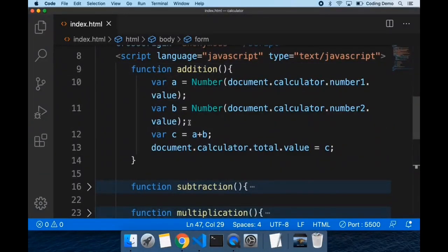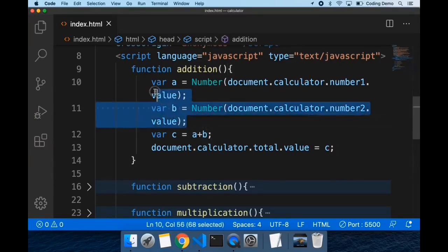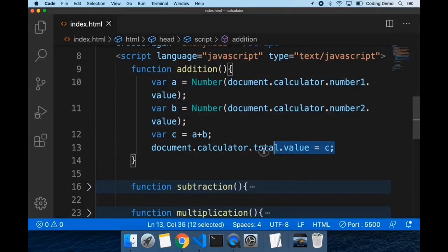and for each function we are getting value from the user. So what you can do is write one function where you get the value, and you can rerun this function for each of these operations instead of writing these 2 lines each and every time. You can also create a separate function for displaying the result, right?